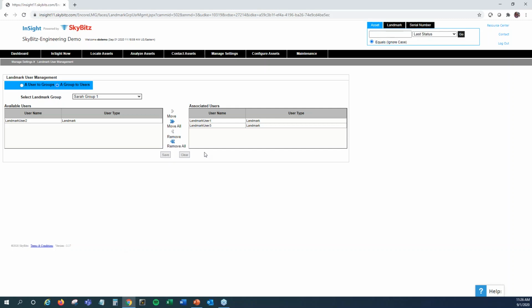Okay, so what we also wanted to talk about was location-based searching. Let's go to locate assets, location-based search. There are different reasons, obviously, that we're utilizing landmarks. And one of those is to be able to make our searching easier, more accessible, landmarks and searching more readily available. Why am I adding all these landmarks? Why am I taking the time to do this?